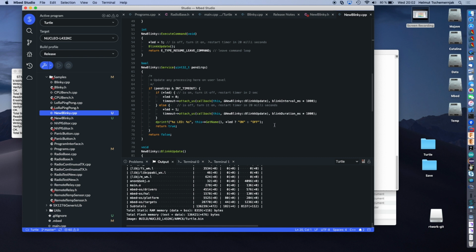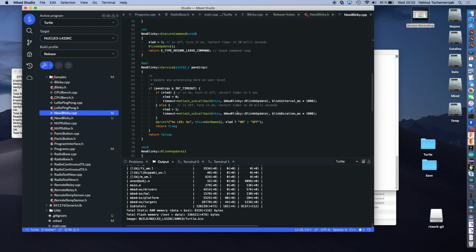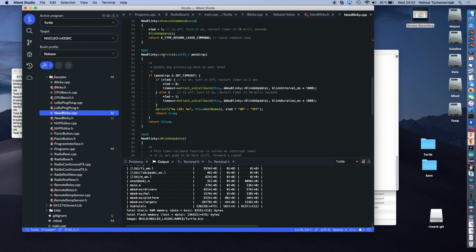This basically means we turn the LED on and the timer calls us in 20 milliseconds. And we return here and the main loop goes back into sleep after the service is done. It will be called again with blink update with the interrupt, and this will call the service routine, and next time turn the LED off and restart a new timer.